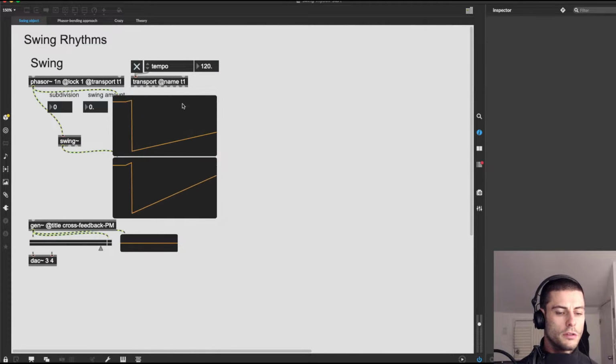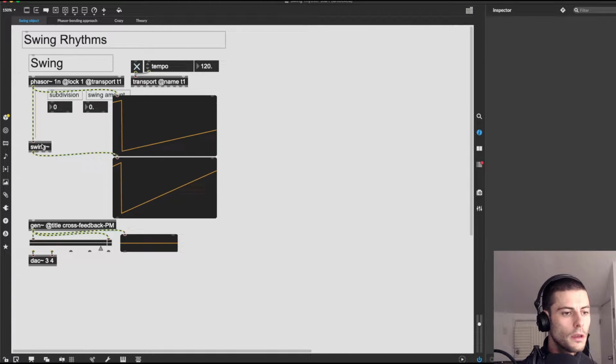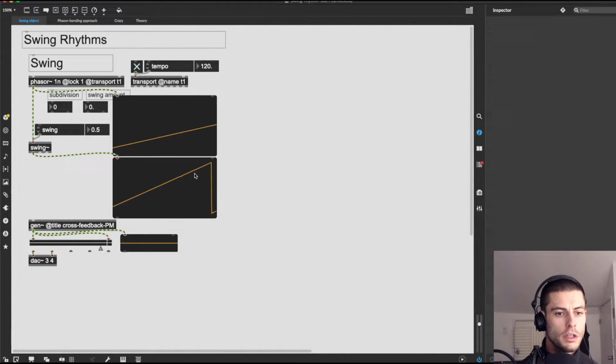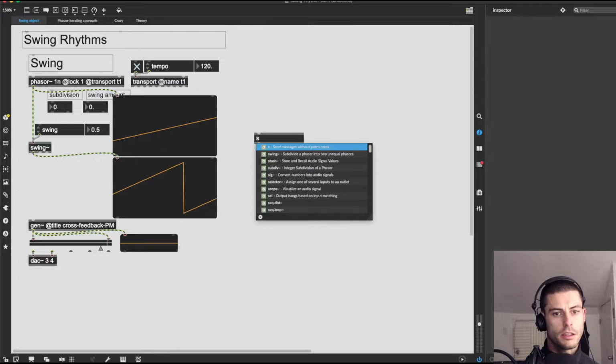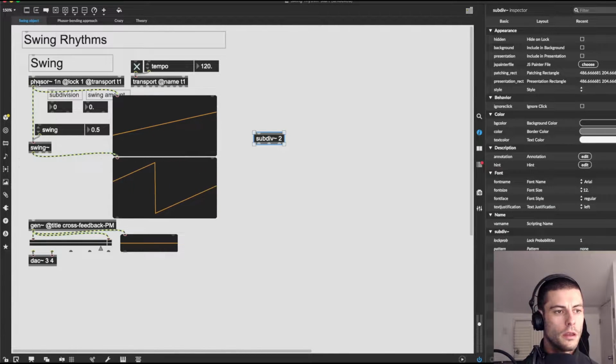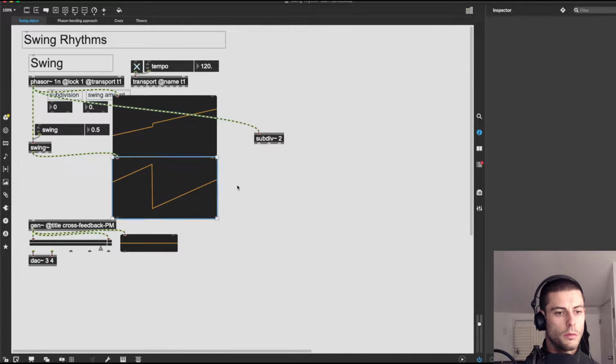And we start the phasor. It has this swing attribute. And when that value is at 0.5, you can see that basically we're getting the same thing as subdiv 2. It's exactly the same when that swing parameter is at 0.5.